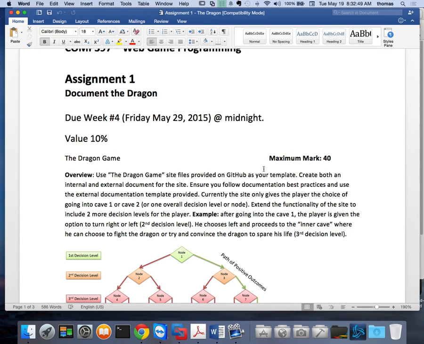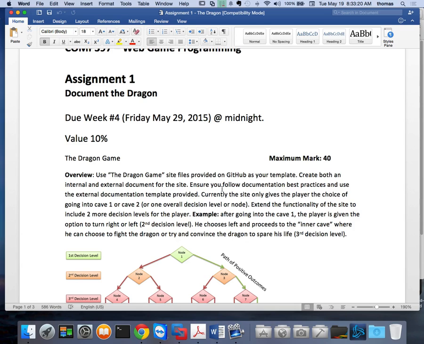Now, you may or may not be game students, and I believe 99% of you are not. You would not have had training on how to put together a game document. But it doesn't matter if it's a game document or some kind of technical document for your application. Let's say tomorrow you're working at CIBC or RBC or a government agency. Whenever you do an application, there's always documentation attached to it. So this is the documentation piece, the technical docs that you're going to need for this one.